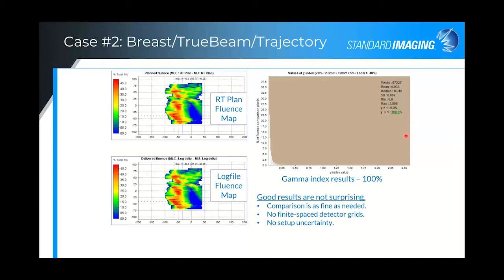So as long as you have a well-commissioned system and you keep up with your machine QA, the vast majority of plans will not generate any sort of alert. One gets confirmation as each session is delivered, and then a summary report is generated when the treatment ends. So in general, good results are not surprising, as there is no setup uncertainty, no finite space detector grids, etc.